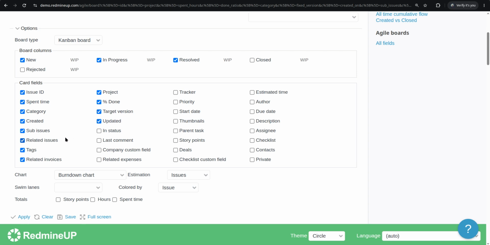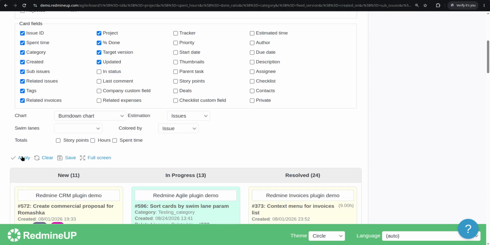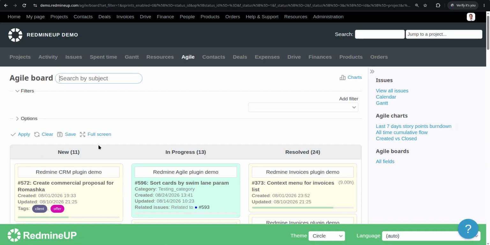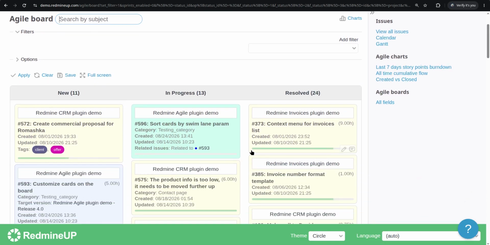So if we click updated, click on apply, and you see that every ticket now has this parameter because every ticket has been in some way updated. Okay. So yeah, we see that this one, for example, we were actually doing changes over this.